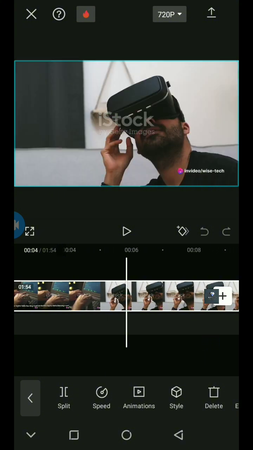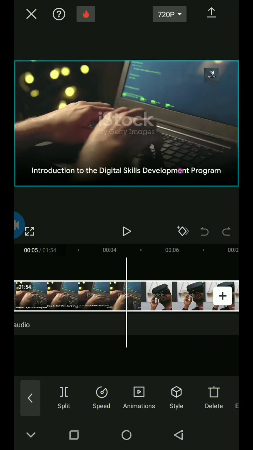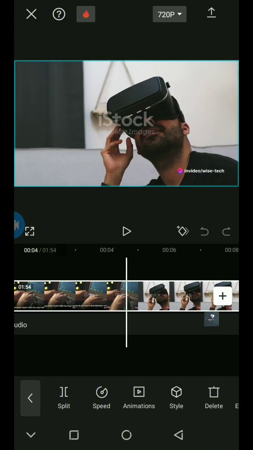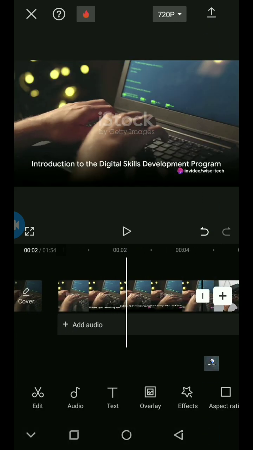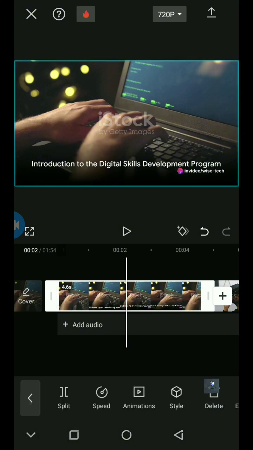So let's say we want to split this video now. We get to this place and I choose to split it. So what does that do to the video? It has created the video in two parts. Edit has been unselected. If I tap the video again, this edits row shows the tools you see, split, speed. What does speed do? Now let's apply speed to see what will happen to our video.